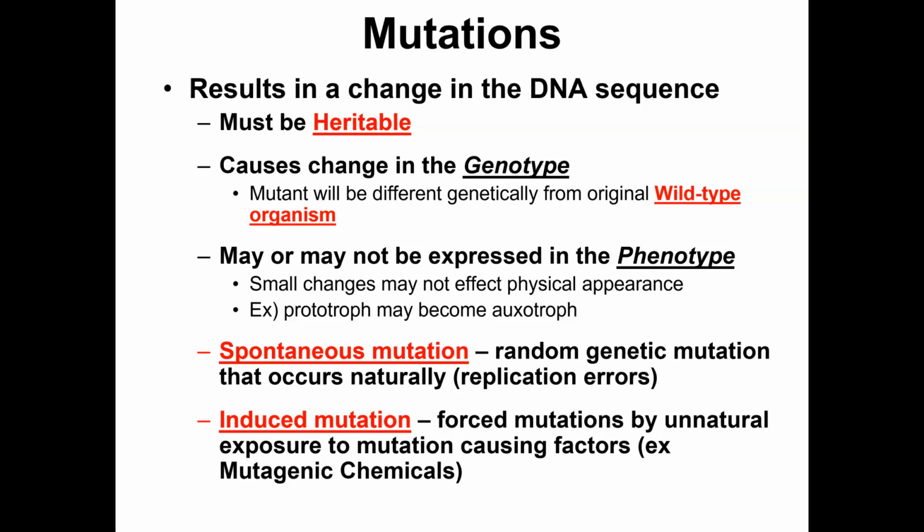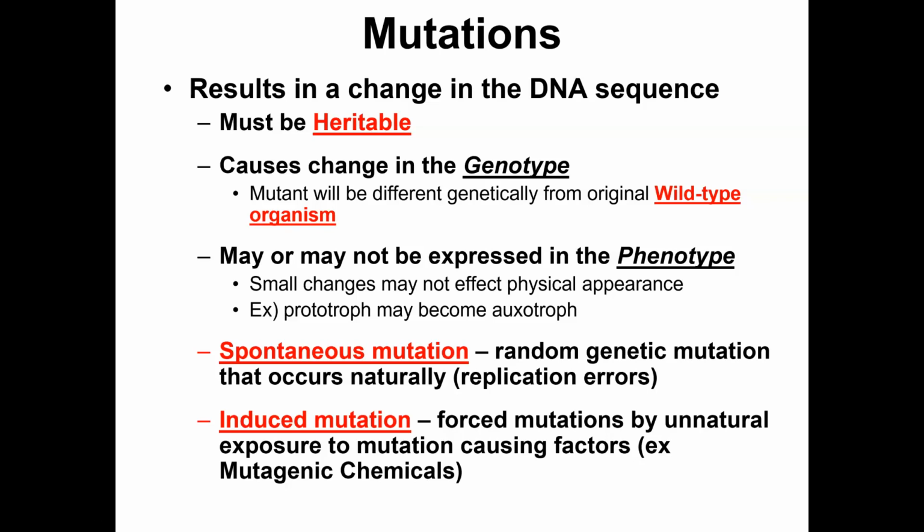Mutations typically have to accumulate over many generations. Changing one nucleotide probably won't change anything. But a bunch of generations later, when there are like 30 changes to that nucleotide sequence, well then, yeah, maybe you're going to start seeing some differences. So that's an important thing. Don't necessarily think that one tiny mutation is going to change anything. It could, if it hits just the right spot, but typically it takes many generations of many changes.